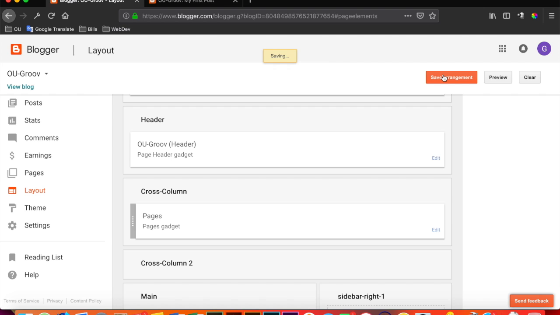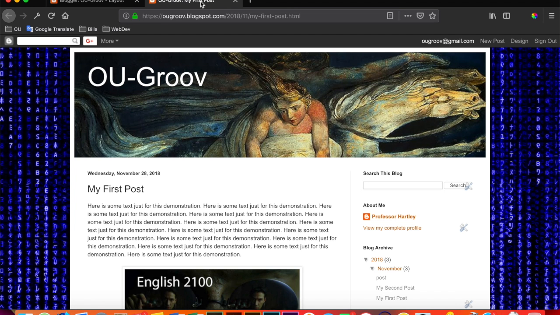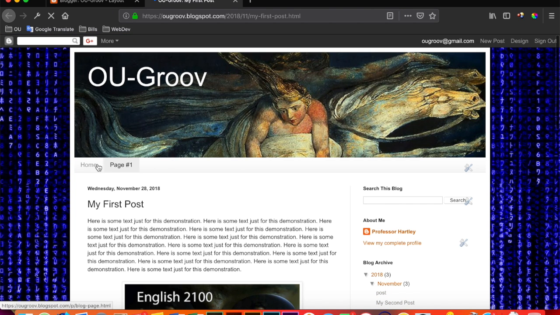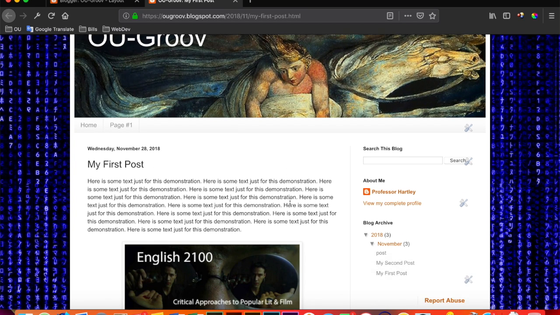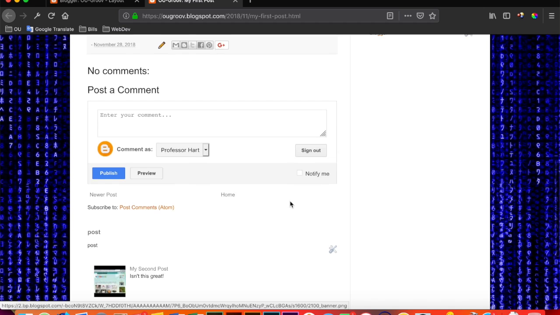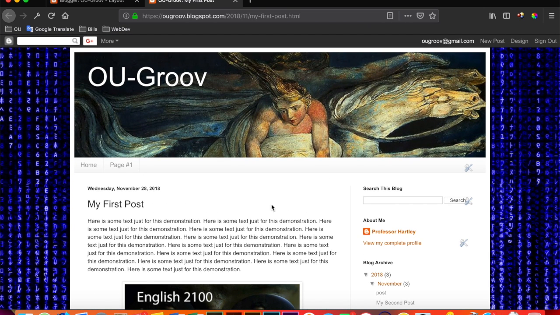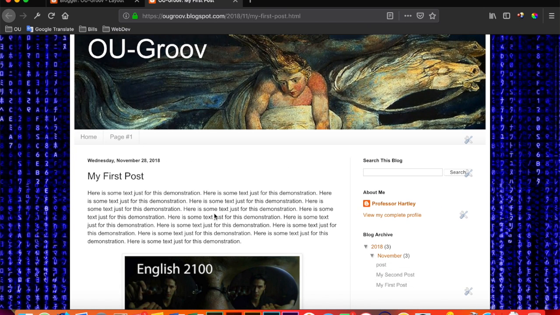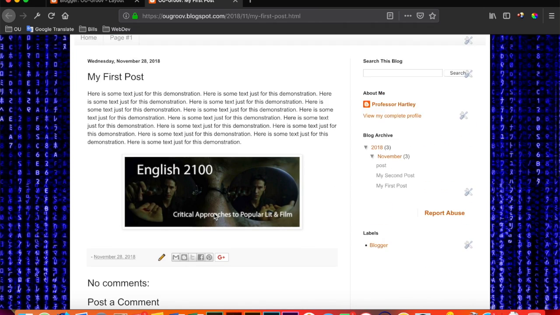Save the arrangement over here. You have to save twice each time you do the layout changes. And then I'll reload. And here we go. Here's the menu here with the pages. This, I think, is really the best place to have a menu if you're going to have people going to different places here. And if you have particular blog posts that, even though it's not a page, it's a blog.